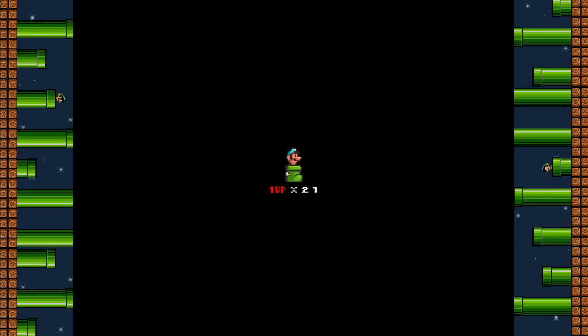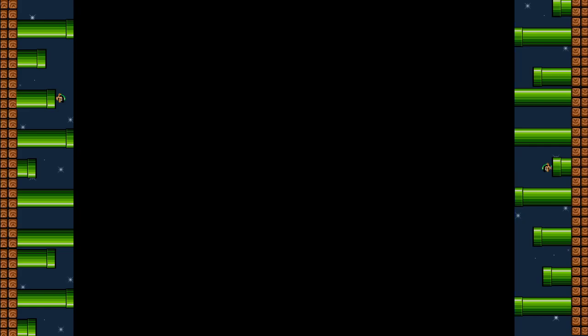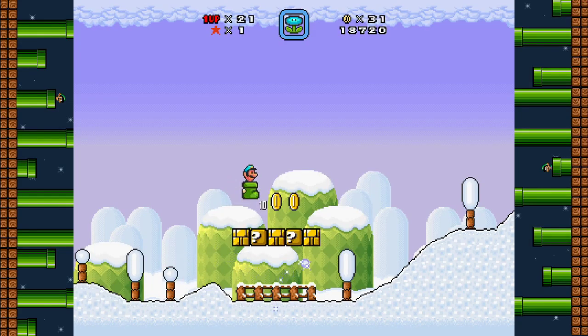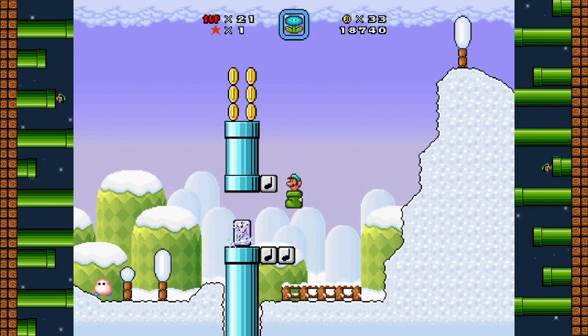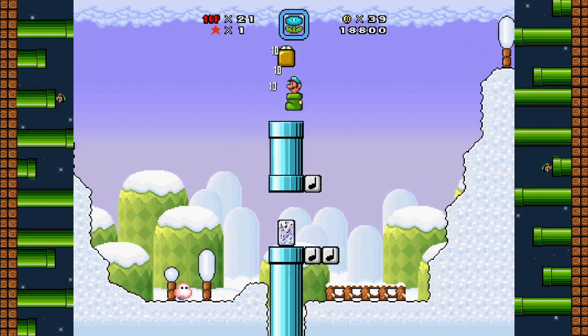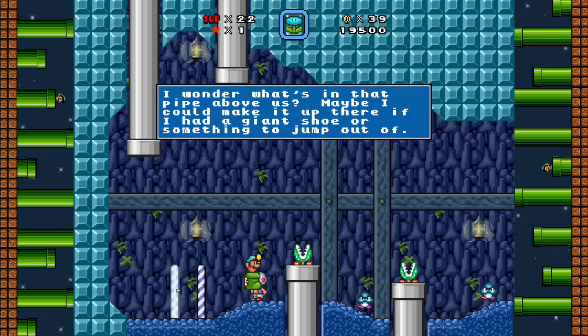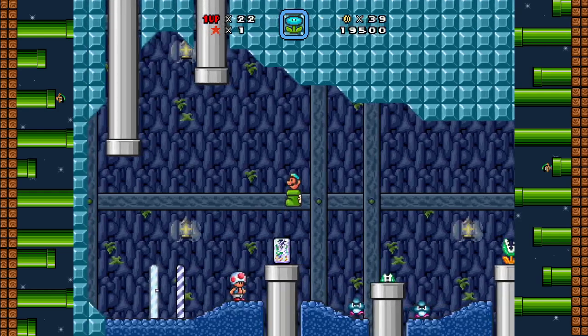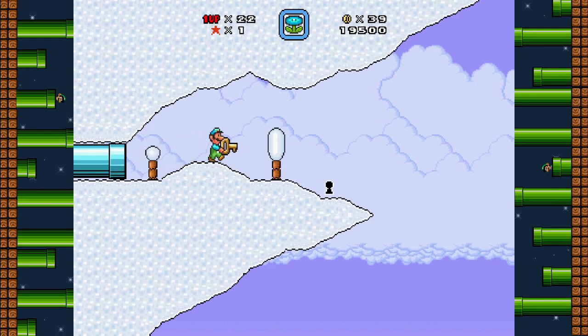Okay, so for this next secret exit, we have to go through this pipe in order to take a Goomba shoe to this level. And then hopefully not lose the shoe. Also, there are some hidden blocks here which will allow us to get up here, where there's a hidden one-up. We go through this pipe. This guy hints at the secret exit here. Gotta use the Goomba shoe to get in here, but jumping out of it. And it takes us up here.